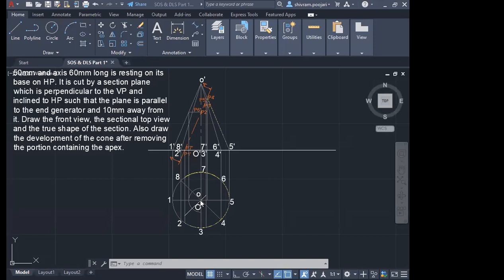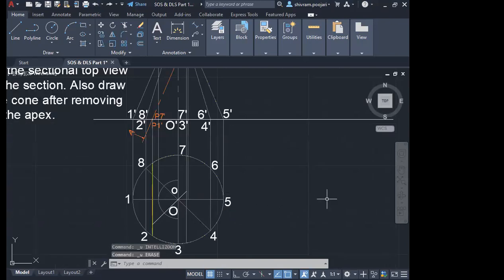Where to keep the pointer? At the center of the circle. At the center of the circle, you have to keep your pointer and then make an arc above and below. Is it done, Yash? Yeah, perfect. Take this much distance in your rounder and then make a cut above and below. Perfect.